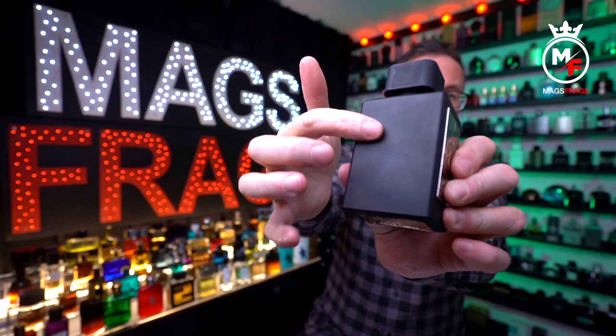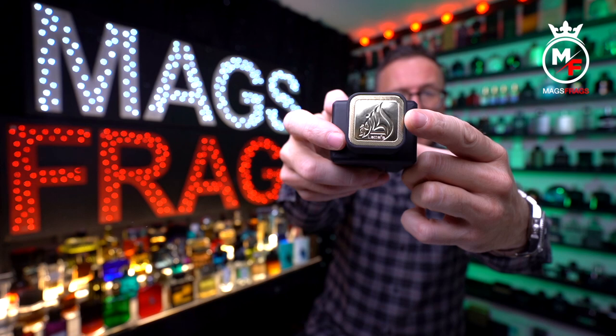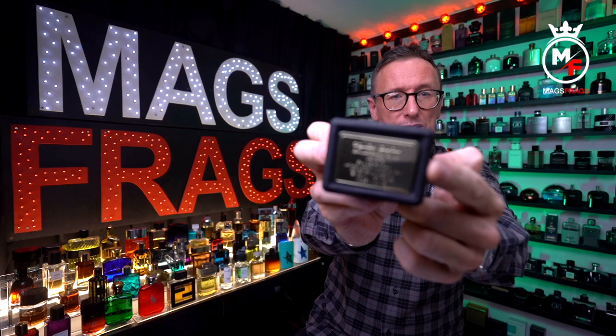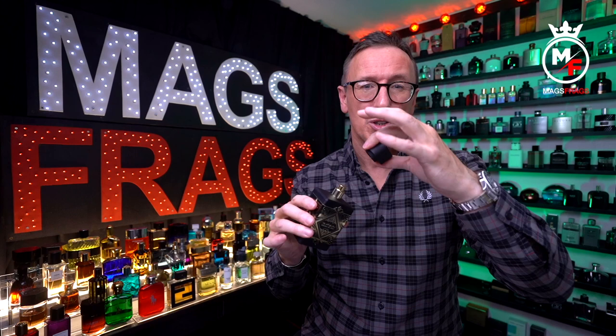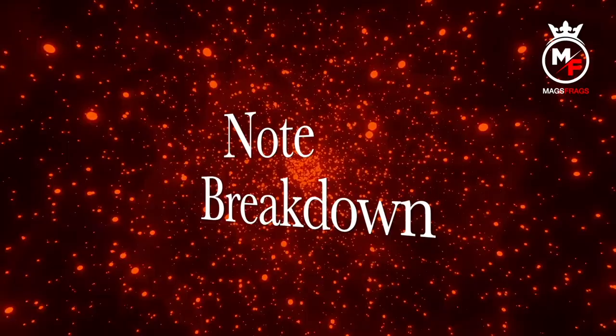It feels really strong and well made and does have a kind of soft touch brush feel to it. You get some gold art deco style detailing on the front and around the sides, a gold logo plate on top of the cap, and a gold engraved plate at the bottom with all the product information. I can't help but wonder how the brand can make a profit selling this at £25 with this level of presentation — it really does feel like you're handling something ten times more expensive. The cap slides over the atomizer and doesn't click into place, so never ever lift the bottle by the cap otherwise you're getting a broken toe. There's a gold atomizer with a decent spray quality and for the price this massively exceeds my expectations — 10 out of 10 for the presentation, even if it is an extreme knock-off of the original.